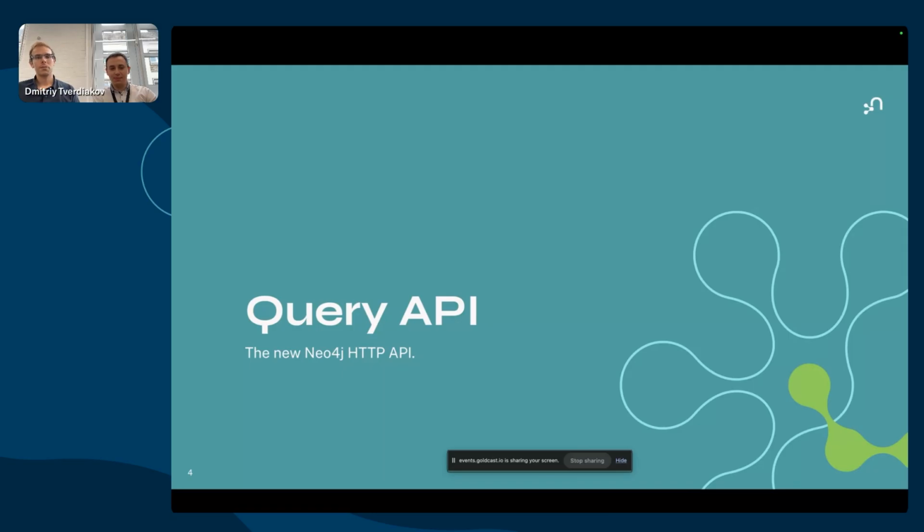Yeah, so before we dive into the Java stuff, we're going to have a look at the Query API and HTTP connectivity in the database first before we move on. And it's important to note that Neo4j's had a HTTP interface for a long time. So the first interface came out in Neo4j 1.0, way back in 2010, I think that was. And yeah, it's been around for a while, but the Query API is also a HTTP interface, and that has been a bit newer. It was released about a year and a half ago. And it has one distinct advantage over the old HTTP API in that it is available in our cloud service, Aura.